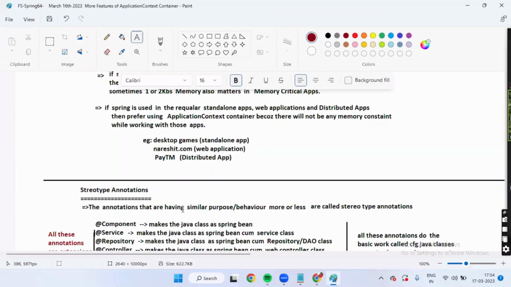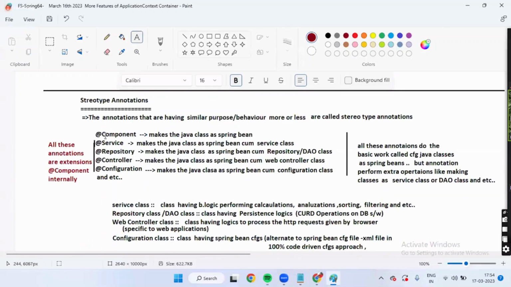The annotations that have a similar purpose or behavior more or less are called stereotype annotations. Why, sir? All these are there to make a Java class a Spring Bean.